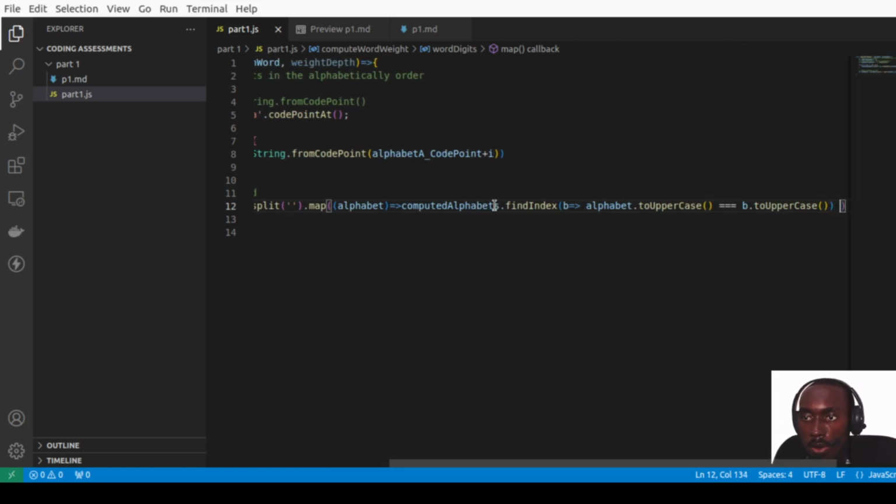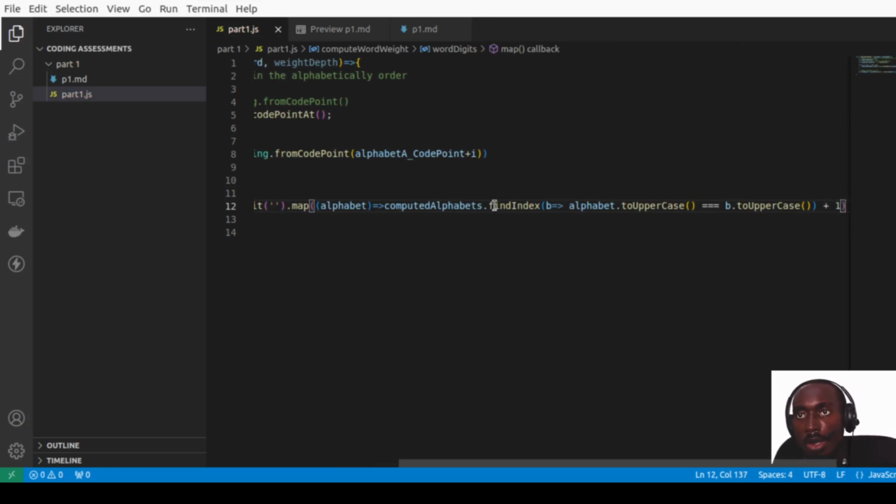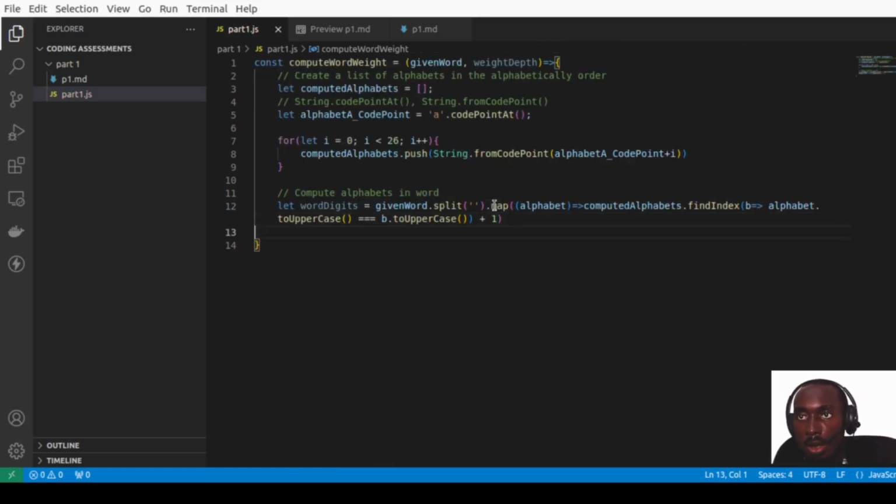So for the first character, the digit will be 0 if we don't add this +1. You get it? So that's the reason we're adding the +1 to help us handle that, because a JavaScript array or list is 0 indexed.